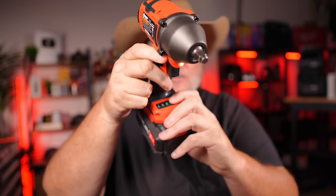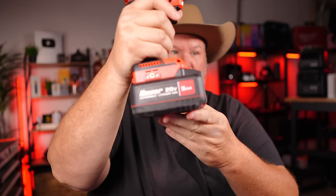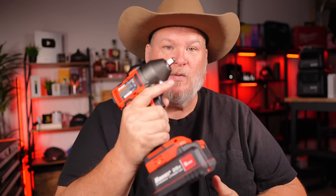It's got the little smart speed buttons. This is the 5 amp hour battery that you get with it. It's a nice compact tool, great for getting in there and doing stuff. Like doing a brake job — this would have been so much better than the big old one.